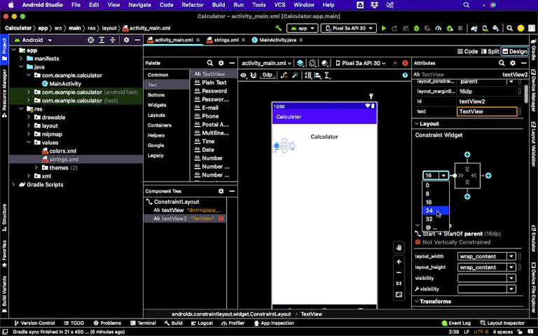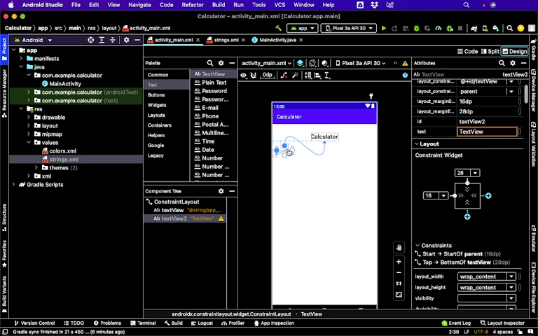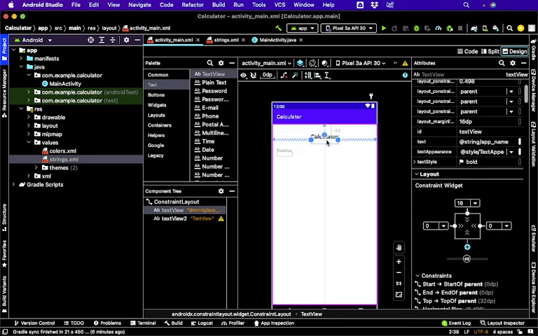I put, I think, 24. And I'll shoot on the bottom of the calculator. Okay? So if I move it here, it will move together the text view, okay? It's a good practice for you to have all your layout kind of glued together. Normally it's easier for you to work with that, okay?